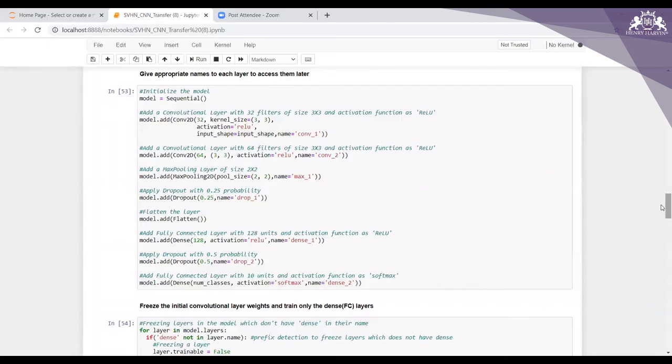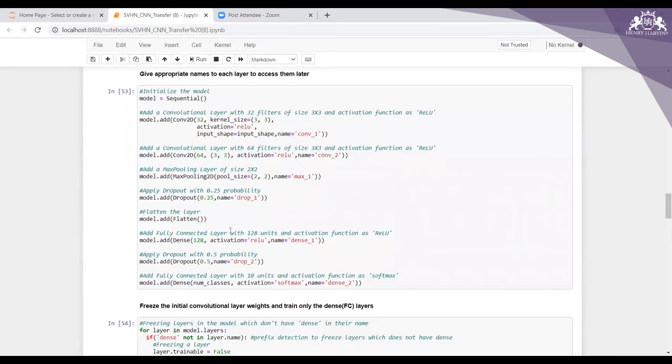Model is equal to Sequential, and then we are adding convolution, where the kernel size is 3 cross 3 and activation is ReLU, and then another convolution 3 cross 3 with activation ReLU, and then max pooling of 2 cross 2, and then dropout 0.25, and then we are flattening it.